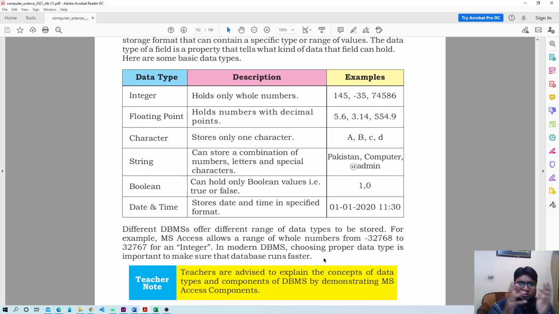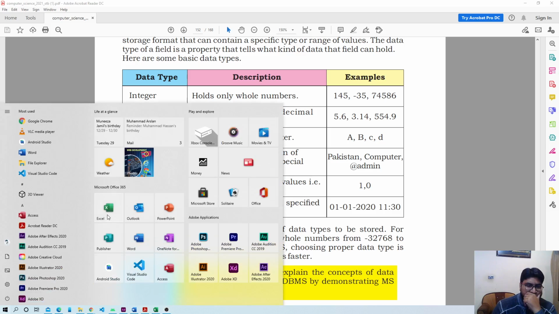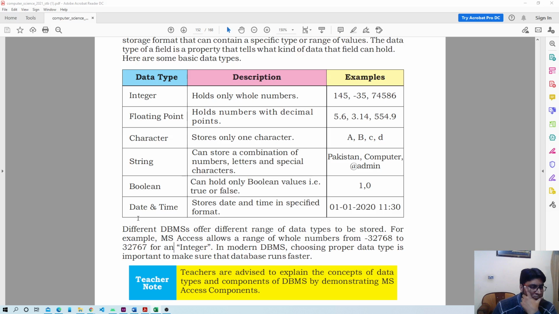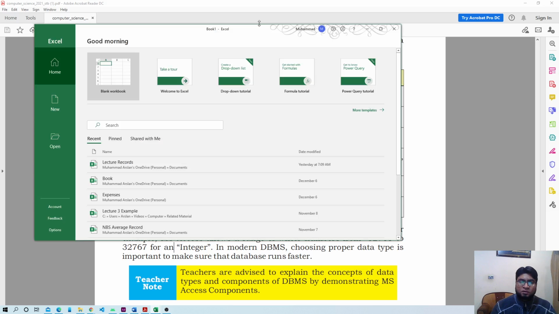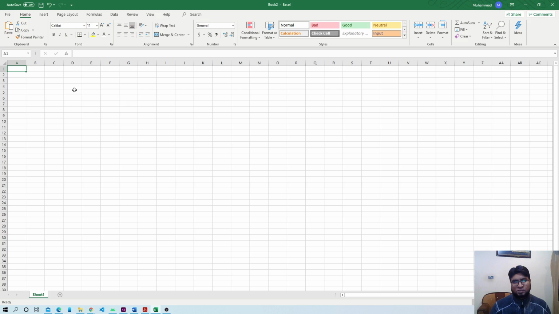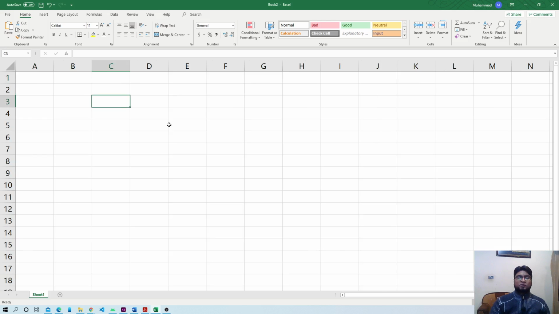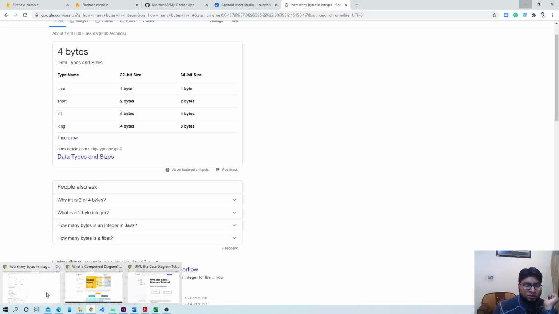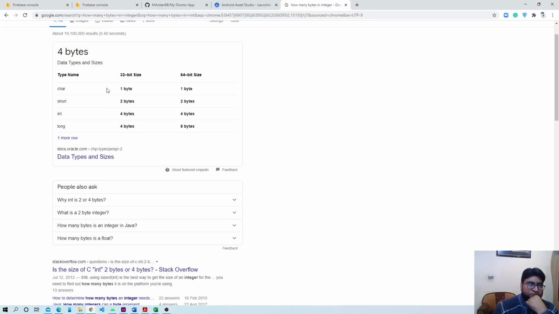For example, let me show you something. Here we have an MS Excel sheet. We are discussing data types, right? Just look at here, the type name, 32-bit size and 64-bit size.